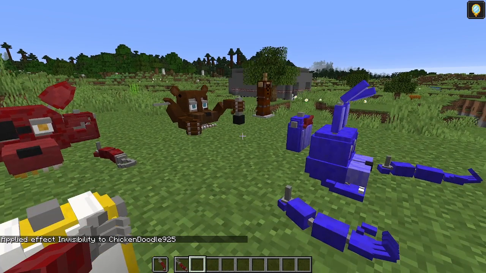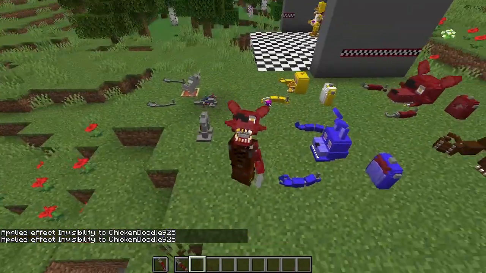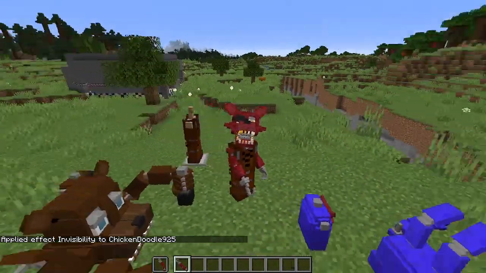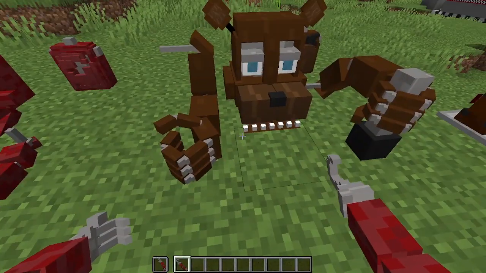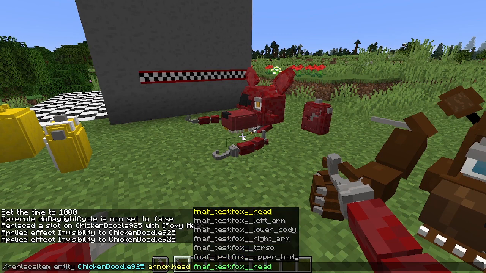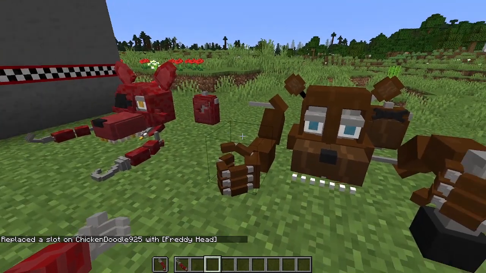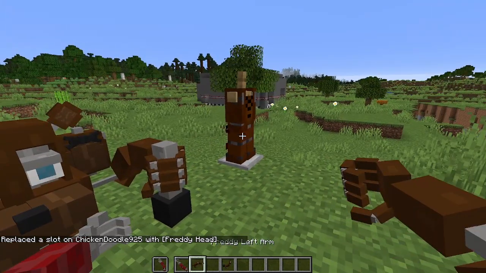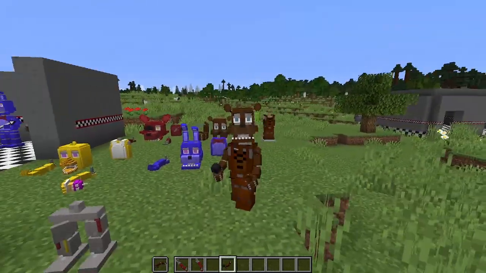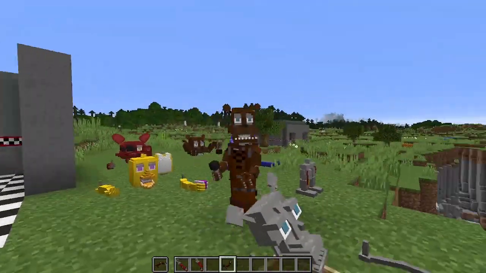Here you go. Wait, hold on a second. And so now you can see I am an animatronic. And it actually looks pretty good. I could change this to a Freddy head, so it actually matches the armor. And then hold these arms. And there you go, now I look like a Freddy. And so I think this actually works okay for dressing up as an animatronic.